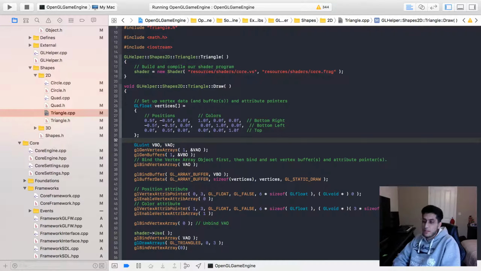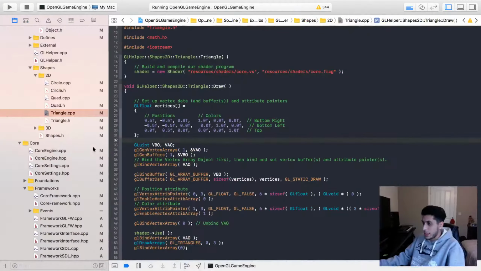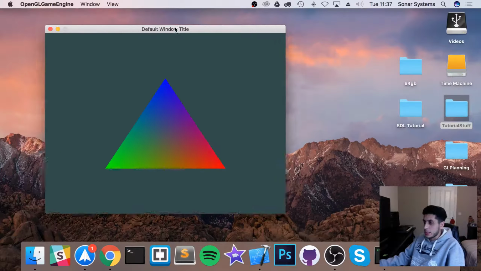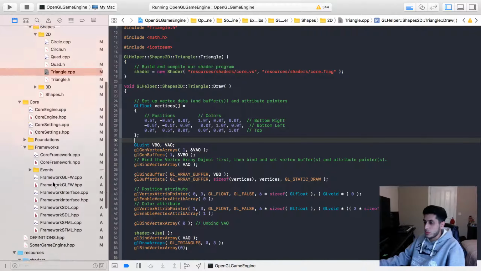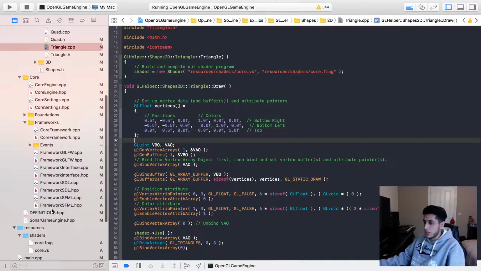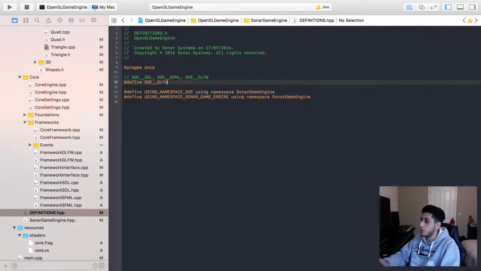I think it's important because at the moment, if you have a look, can I resize this window? No, I cannot. Actually, let me go on to GLFW, and if that allows me to resize, I just want to see how we're handling the viewport, if we're handling it properly or not.